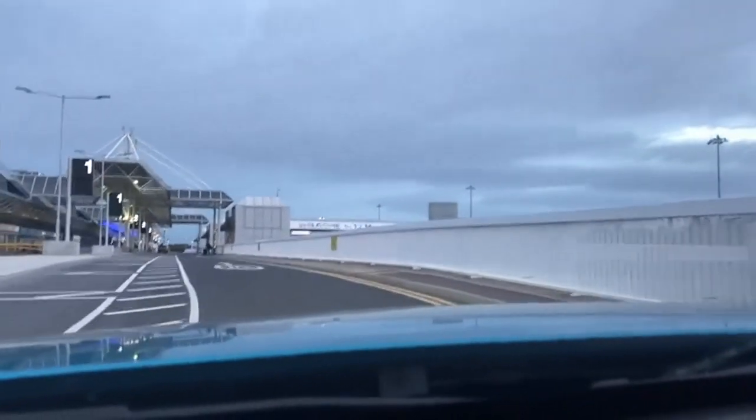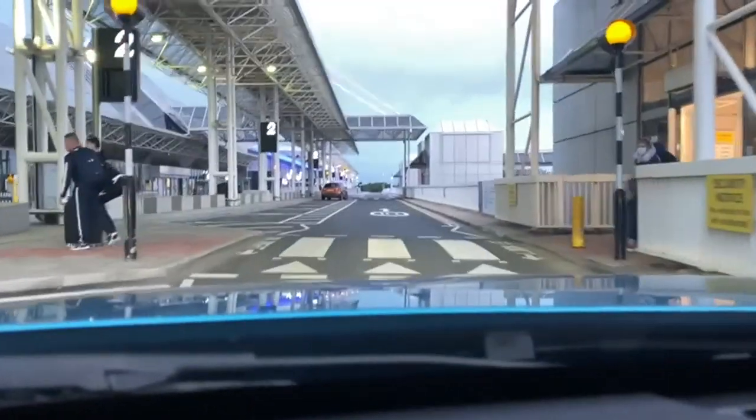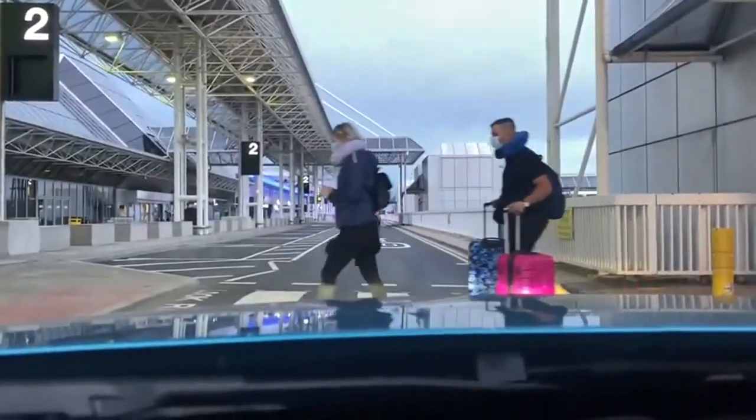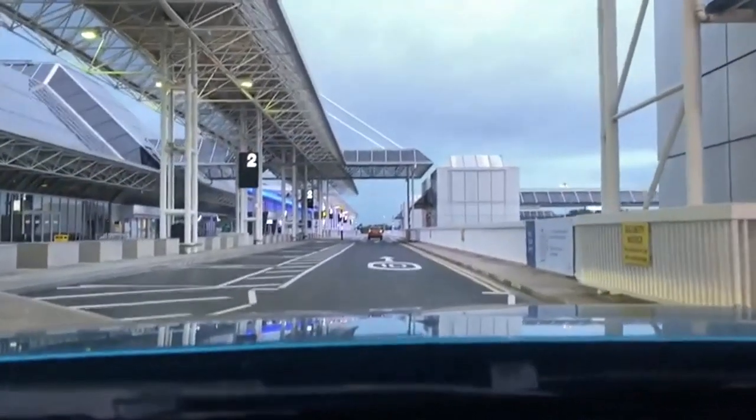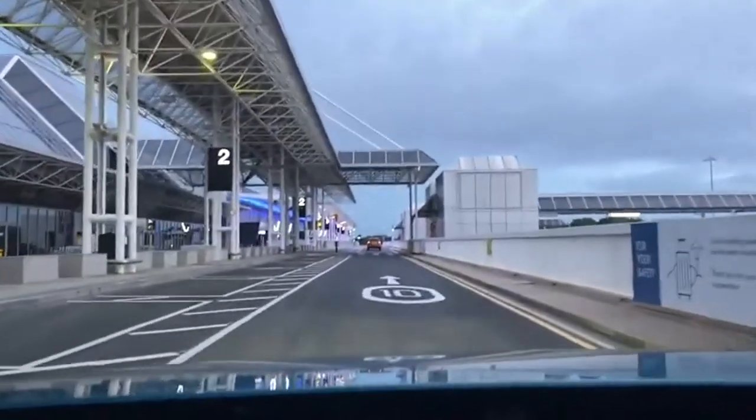I will not compare that one with anything in Dubai or Abu Dhabi or Doha or other parts, but in Europe you will see the cities have grown up, there is a shortage of land, so airports are usually 50 or 60 or 80 years old, so you will not expect very wide and very comfortable airports. But they are trying their best, so I will show you around today. I'm sure you will like it.